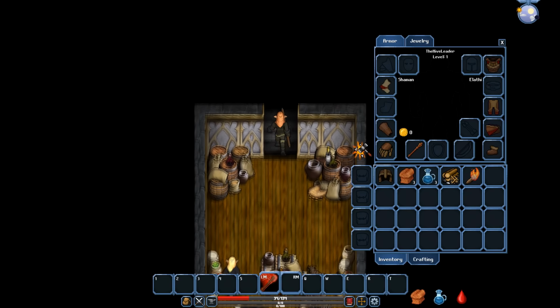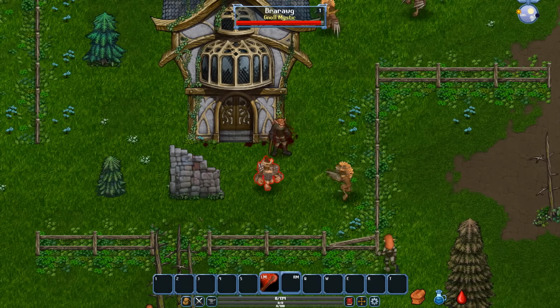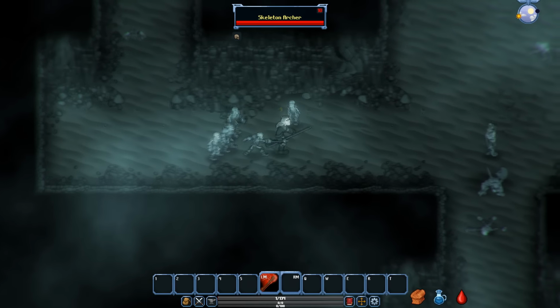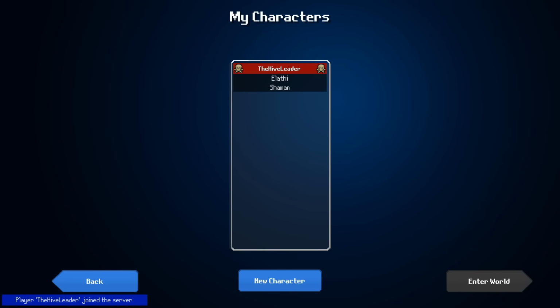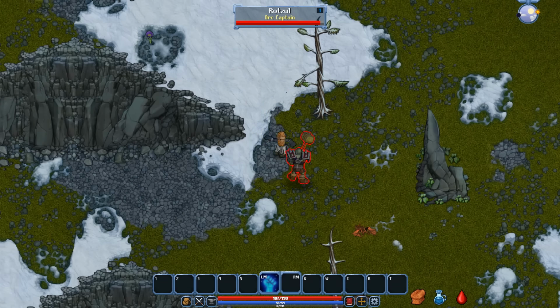Once I thought I was safe, I left the shop only to find the gnolls waiting. But in Hero's Song, death is only the beginning. Because you are then thrown into the underworld, where you can also die. And if you die in the underworld, you die in real life. Just kidding, your character's permanently dead. Oh, fine, good, great, grand, whatever. New character!